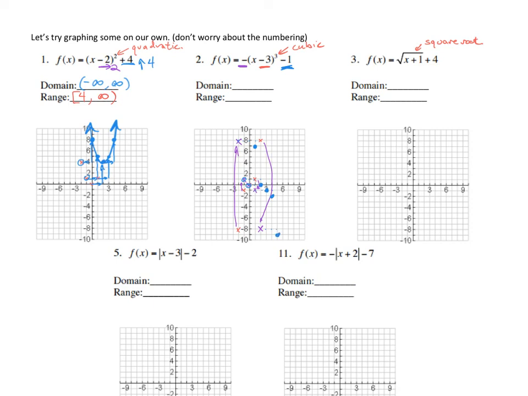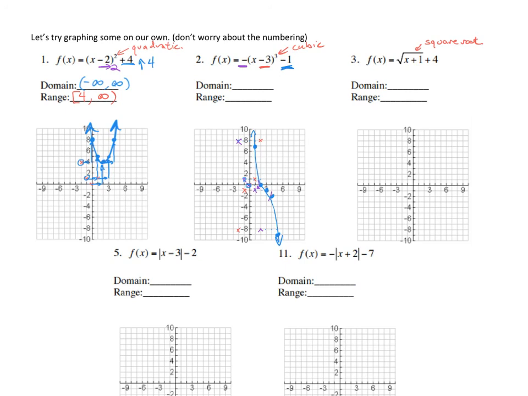So you always want to plot your parent function points, do any reflections second, and then shift left, right, up, or down last. So the blue graph here would be your answer. We do not need these arrows. I just wanted those arrows there so you could see where everything was going. There we go. So the blue graph is your answer.